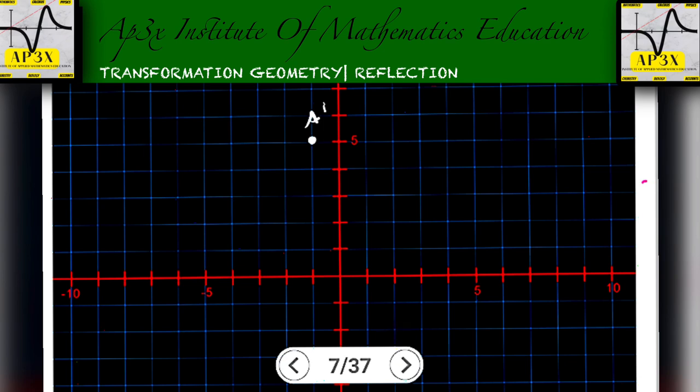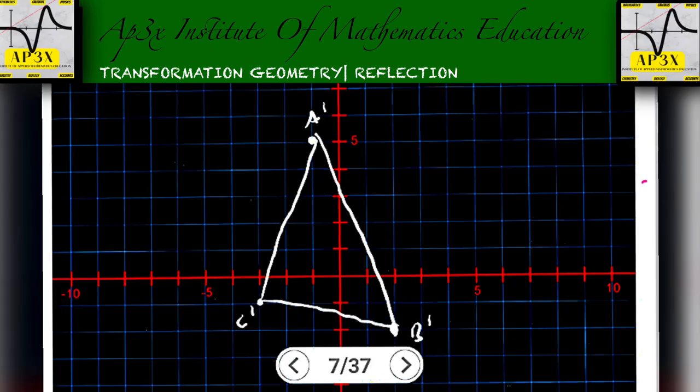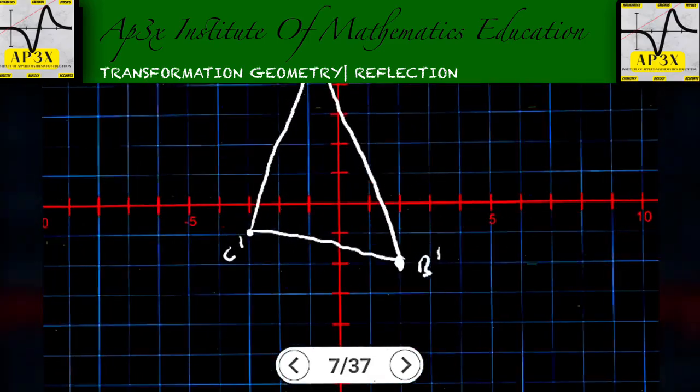Okay, let's just fix this. And then C is going to be -3, 1. So that's -3, -1, pardon me. 1, 2, 3, 1 down here. Okay, and that's my C prime. All right, let's just reconnect here, here, and here, and that's for the final non-standard reflection.